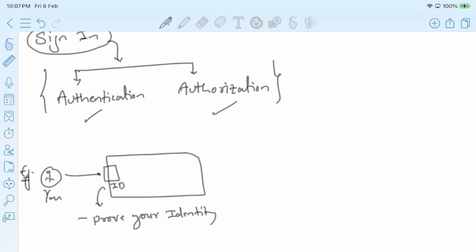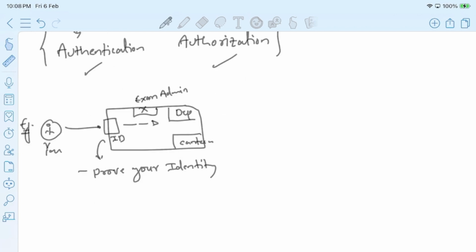After entering into the college, you have the access to enter into your respective department, and you have the access to enter into the canteen. But you don't have the access to go into the exam admin department.